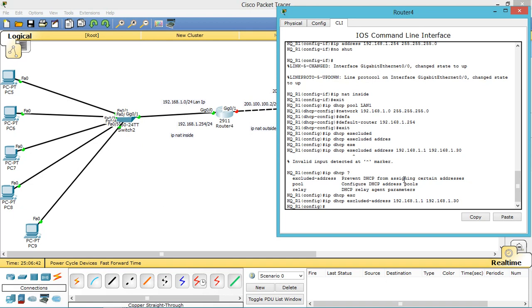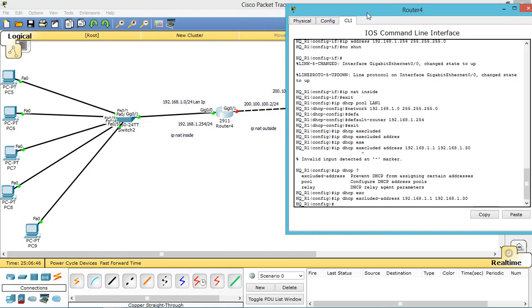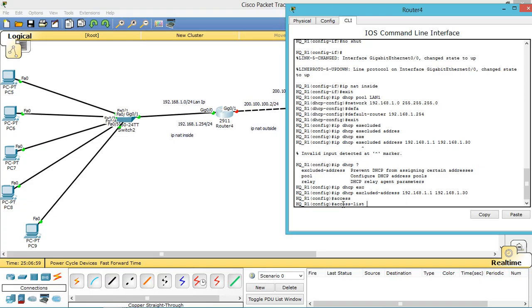So what I am going to do is first configure the NAT here. How are we going to configure the NAT? There are very easy steps. We say access-list 100 permit IP.